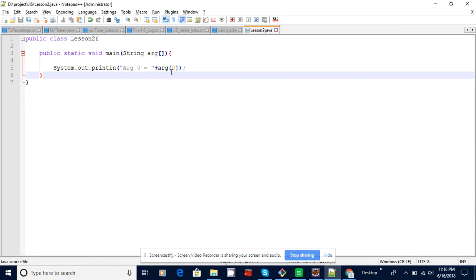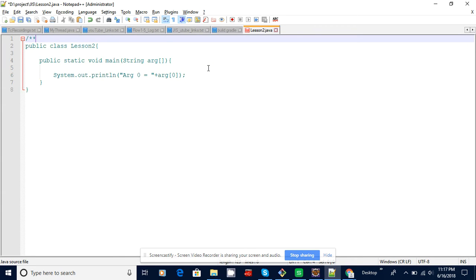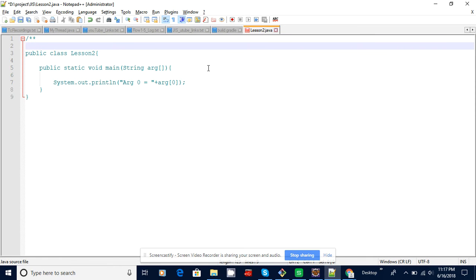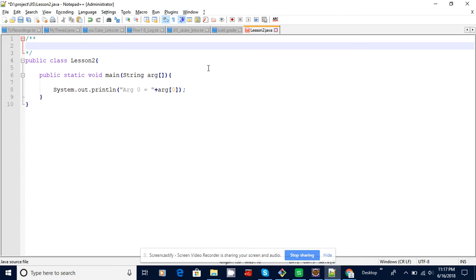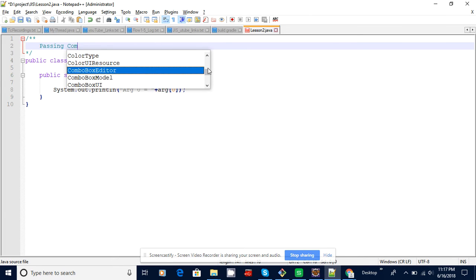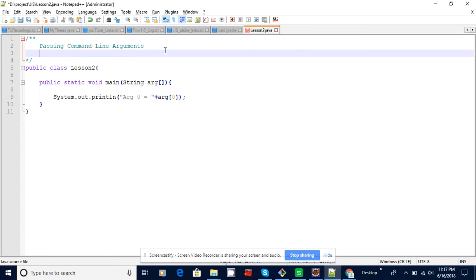Now let's look at an example of how to add two numbers using command line arguments. We will create an example to add two numbers.